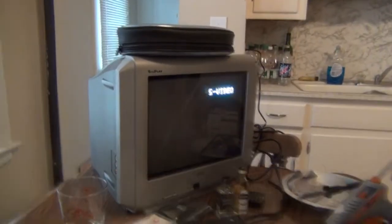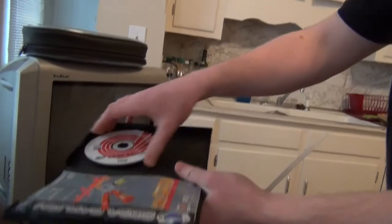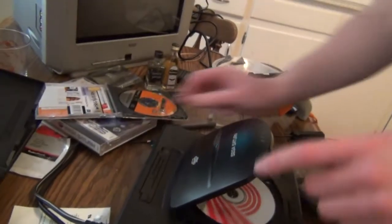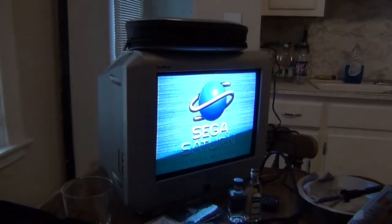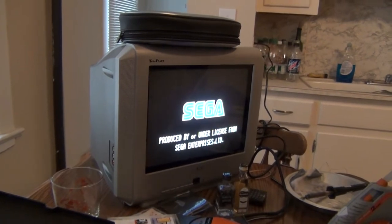And one more test. This is the European version of Wipeout XL, also known as Wipeout 2097. Like I said, it will play European games, but we haven't done the 50 hertz mod, so it'll be playing at 60 hertz, the same speed as a Japanese or American Saturn. It doesn't usually make a difference unless you have a PAL game that has been optimized for 50 hertz.